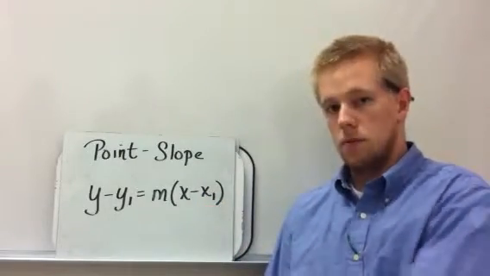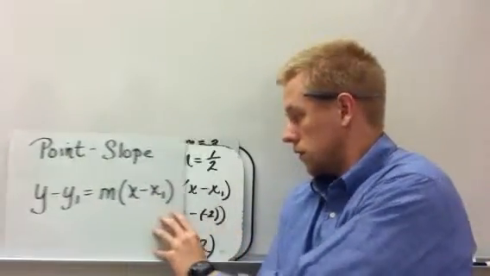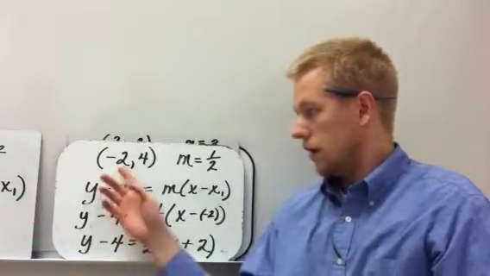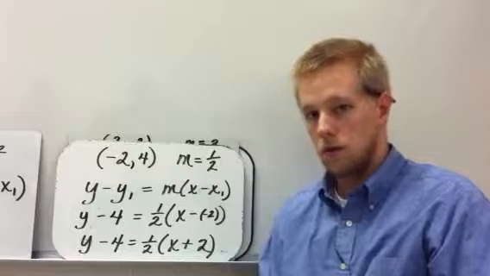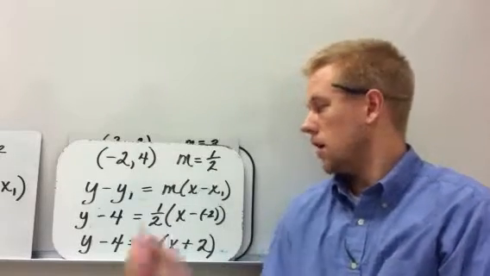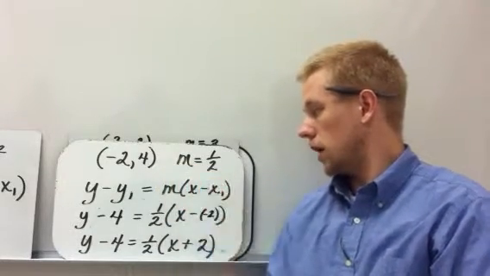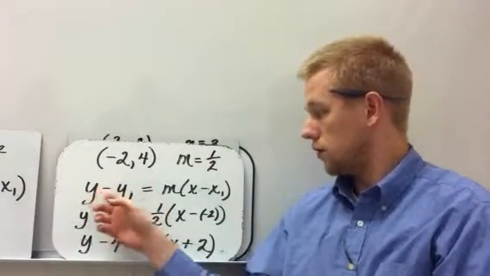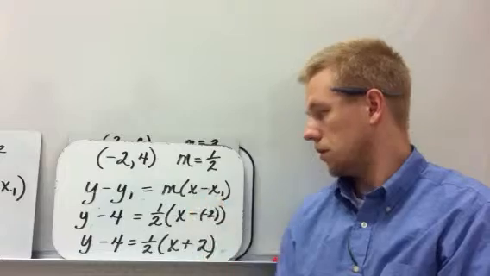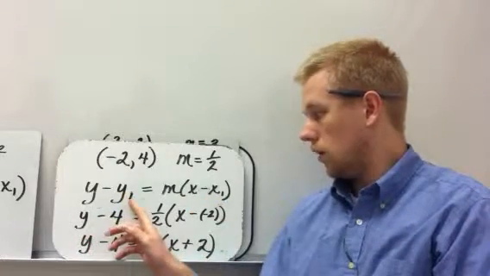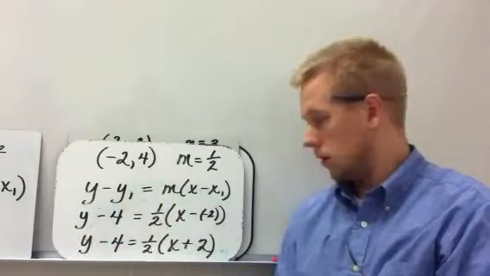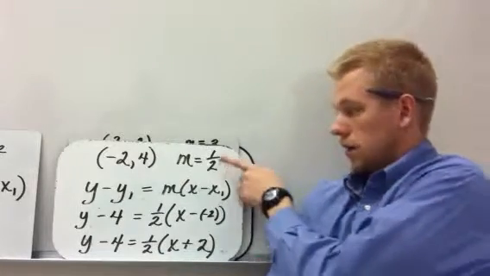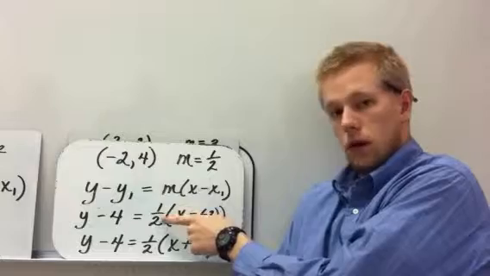I'm going to show you a couple examples to get familiar with this. Our first example, we have negative 2, 4, that's our coordinates, so there's your point that you're going to be dealing with, and then our slope is m equal to 1/2. So all you're going to do is plug these in. You know this is the formula, just to rewrite it to get familiar with it. You're going to plug in y1. Our first y coordinate was 4, so we're going to plug that in. And then we know our slope was m, so plug that in as 1/2.